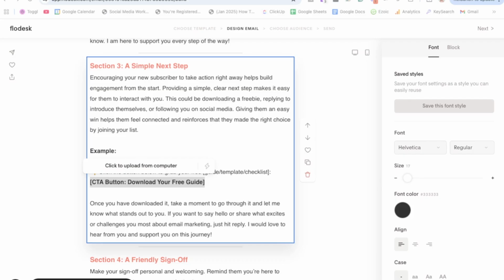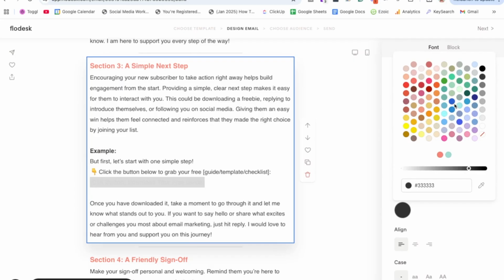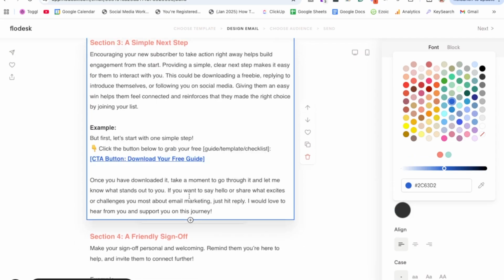Let me see. Okay. So this is a Disney printable savings challenge. So I'm going to open it. It's going to upload it. Then I always like to bold, underline, and then change the font color to a blue. That way they know that this is something that they're downloading. So that's personally what I like to do here.